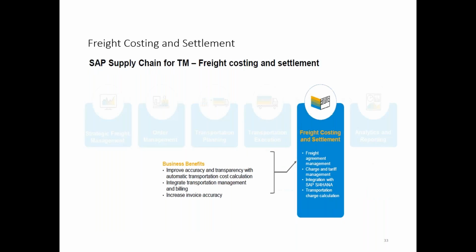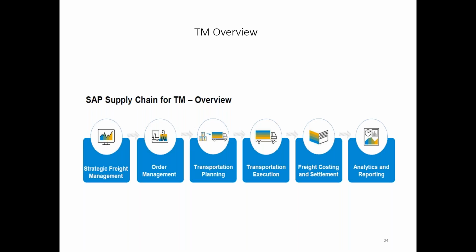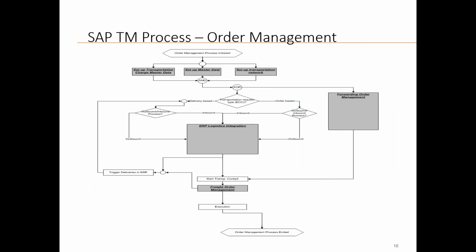Okay, and then we have something called freight costs and settlement. In this particular freight cost and settlement, how are we settling it to your customers? On what basis will you be settling this? Once you have made use of those services from your carrier, ideally you have to pay them, right? So these are the places where we will mostly be talking about charge management and settlements, and all these things will come into the picture. So these are the most important things that we always discuss from our transportation perspective here.